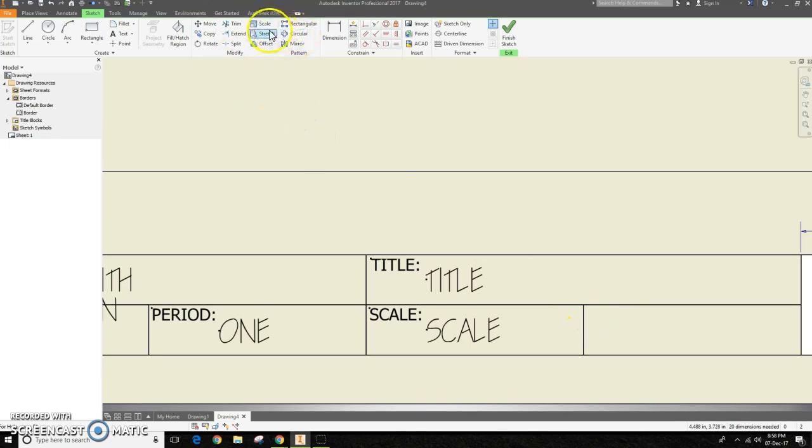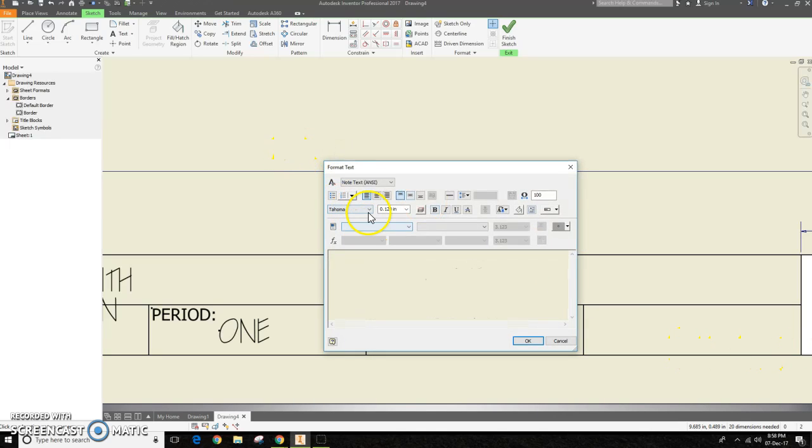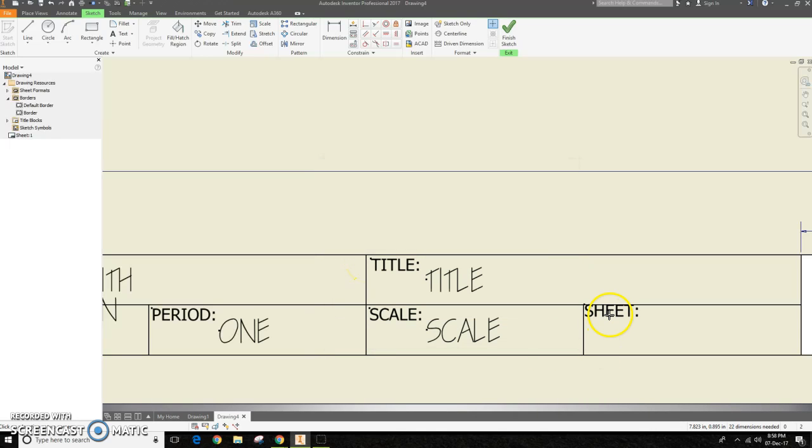And the final one. So we made it after our hard work. This one is sheet. I'm going to move it over just a little. Try to keep it in line. And just throw a prompted entry on the other side of that.